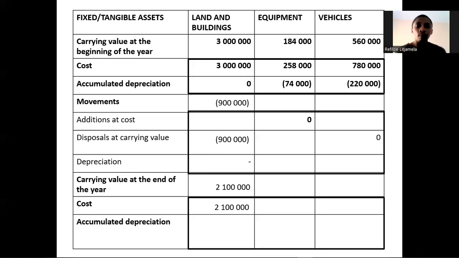I know one of you asked me if they do depreciate. There are certain circumstances that will cause you to depreciate your building. But for now, please remember grade 12s, grade 11s, grade 10s, we do not depreciate land and buildings. All right. I'm going to go straight to vehicles. For now, we'll keep equipment because equipment has disposals and it's a little bit complex. So I will just put in under vehicles 360,000, okay? And I will just leave it there because that is the cost price of the vehicle that we purchased. I'm going to go straight to calculating depreciation.